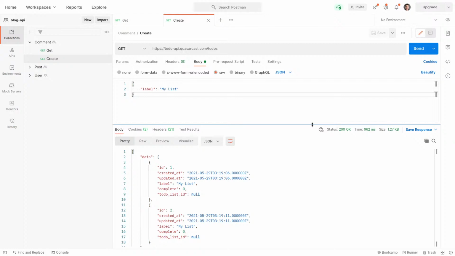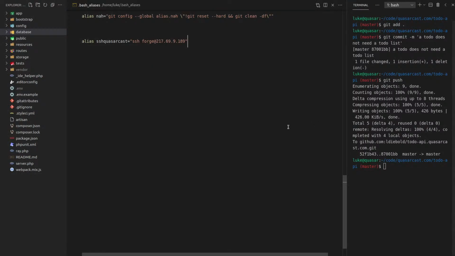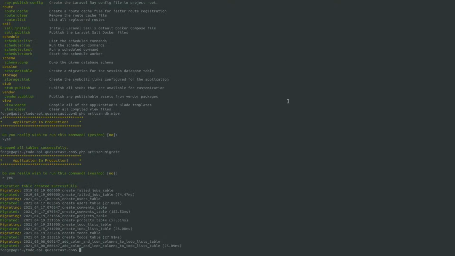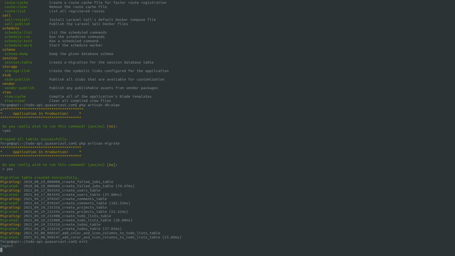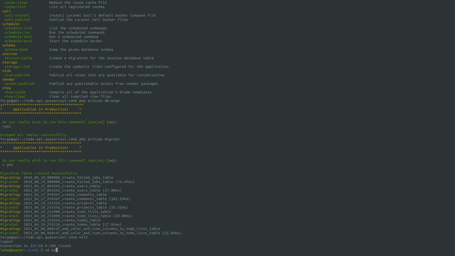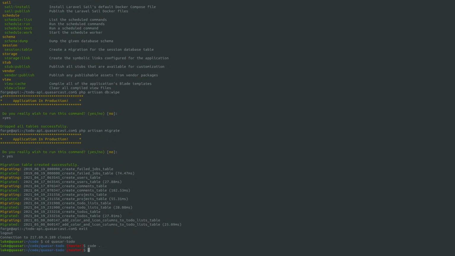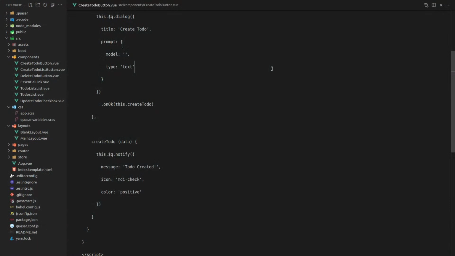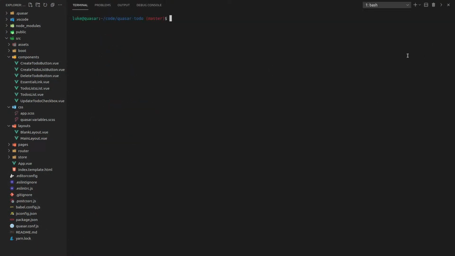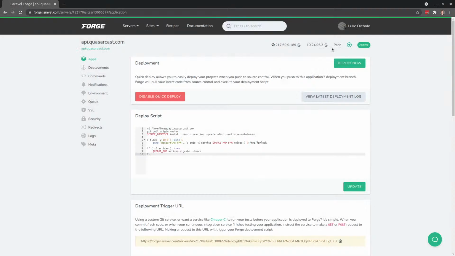What was I saying? I want to be able to build the app showing the to-dos first. In fact, let's go ahead and actually start building this out now. And I'll show you where I'm up to in the series at the moment. So if we cd into Quasar to-do, open that in Visual Studio Code. And now we're going to be jumping into Quasar code. And let's say quasar dev there. And we can jump out of that.